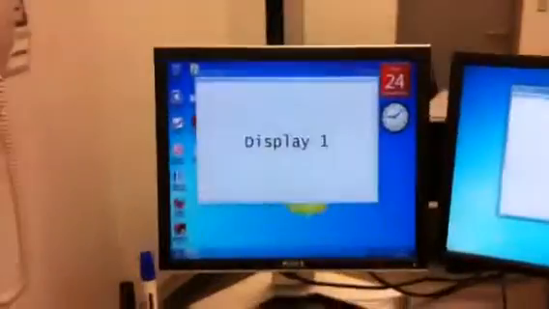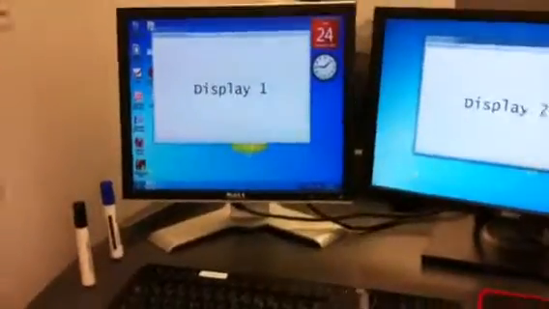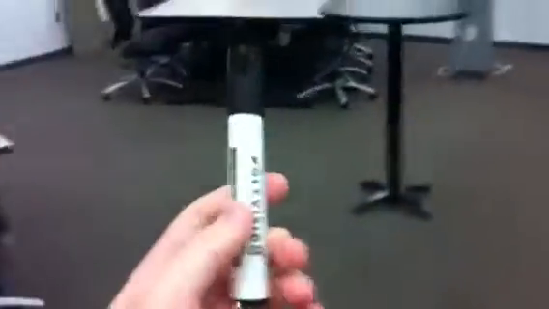Logging into the computer is same as normal. My only other recommendation in this space is feel free to be mobile with your wireless keyboard and mouse, so you can take that, put it on that table. Another thing I would recommend doing is carrying around with you a marker, because with so much white space in this room, you never know where you're going to end up. So having a marker with you is always helpful.